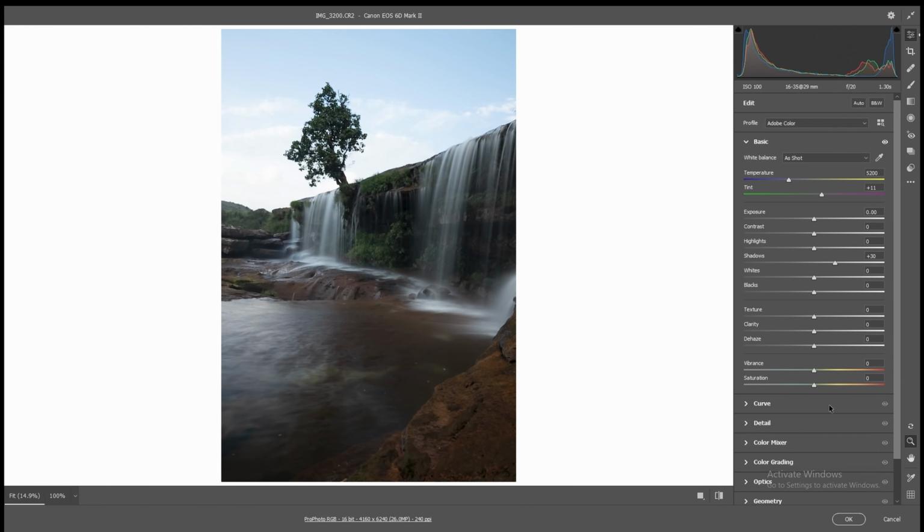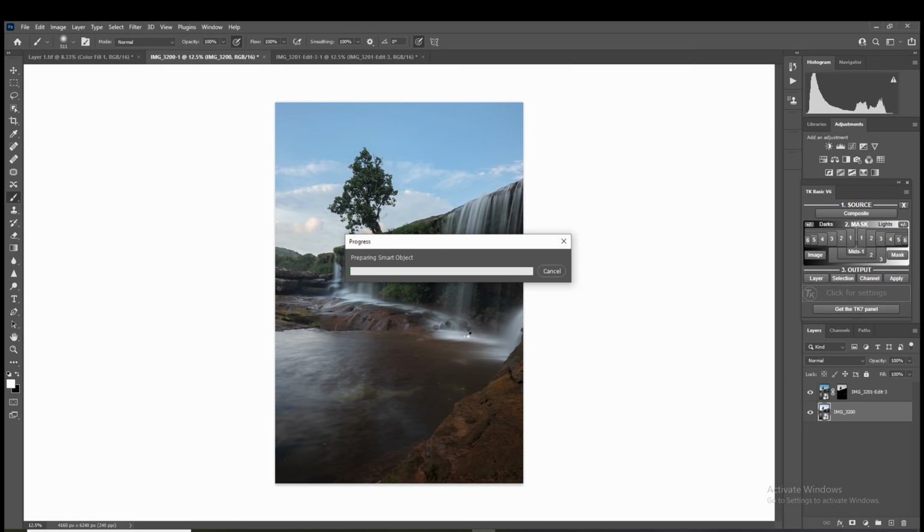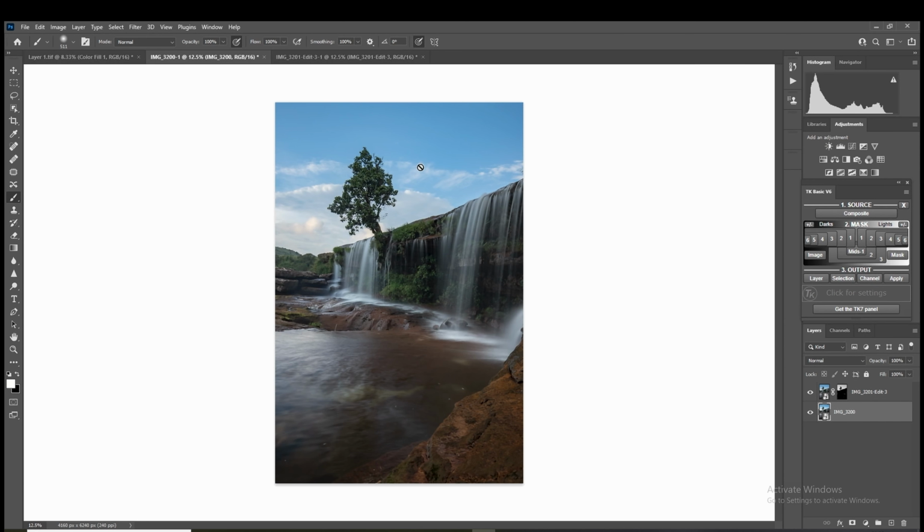Now you can select another image and do the same thing. You can bring up the shadows, then decrease the highlights to bring some details in the sky, a little bit white, then dehaze it to bring out some details in the sky as well as in the foreground and the midground areas. Now click OK. You can see some changes over the sky as well as in the foreground areas.